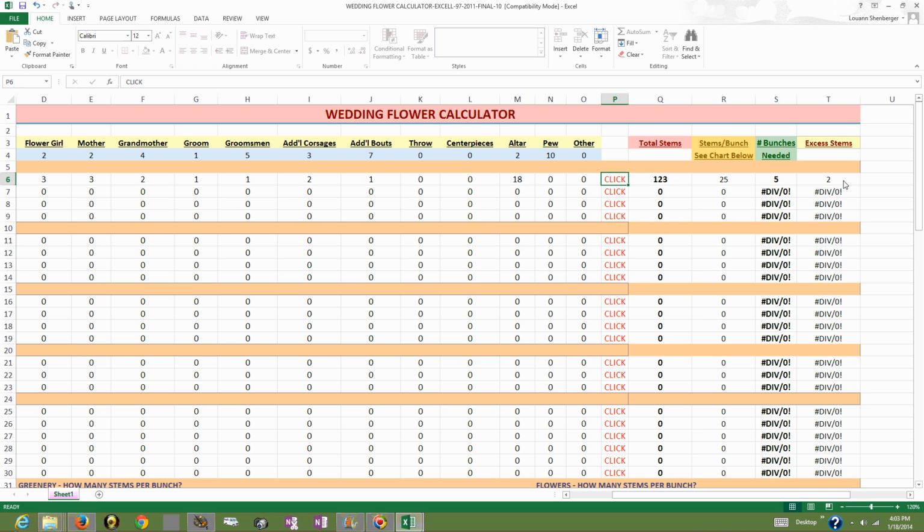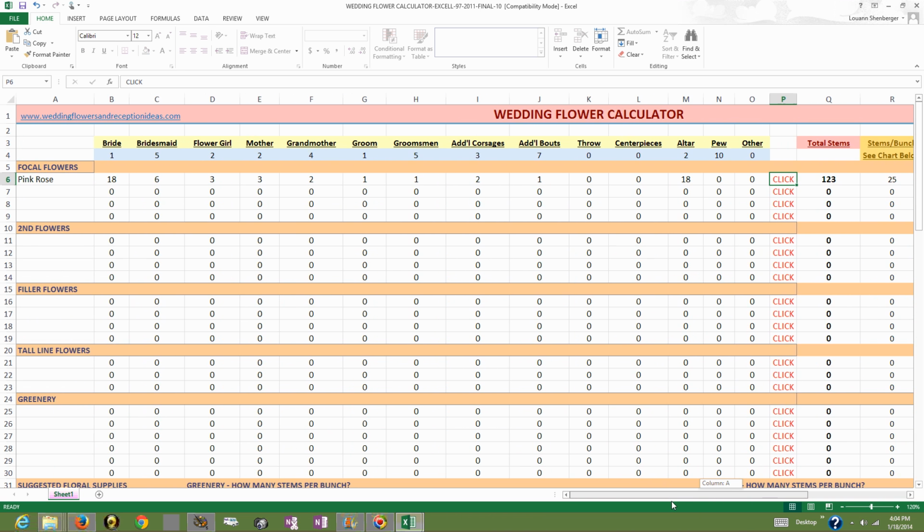Now I want to tell you something, don't worry about excess stems unless it grows to be a great amount. The reason why is because florists know that freshly grown products, field products, are not perfect. They are picked and packed in the field, even though the growers try to go to great extremes to make sure to protect every flower stem. Some may just not make the cut. They might be a little wilted, or a flower head may pop off during shipment. It's good for you to have a few excess stems just in case something happens to 1 or 2 of your flowers in your bunches.